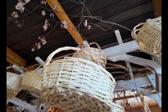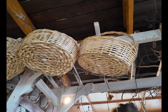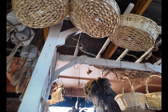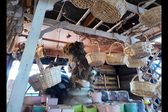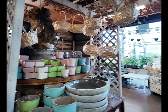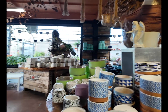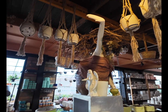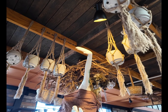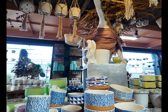They have the baskets. Think about it. It's not far. It's January now. Easter's in March, April, around there. I think this year they said Easter is going to be in March, but look at the beautiful colors, and the prices are reasonable. They were like $2.99, $3.99, $4.99, $5.99, and that's 50% off. $14.99 for the bigger ones.